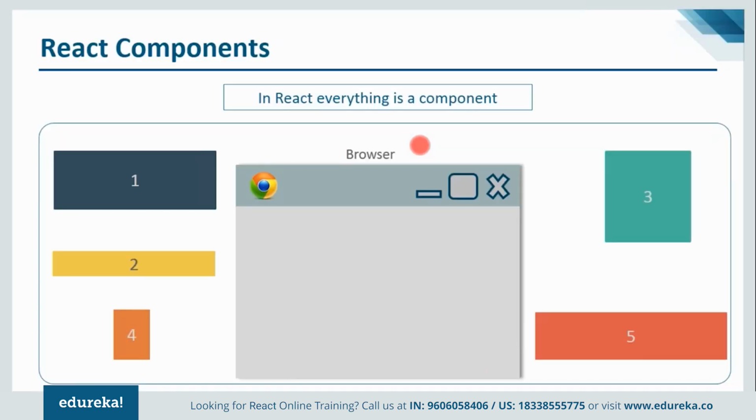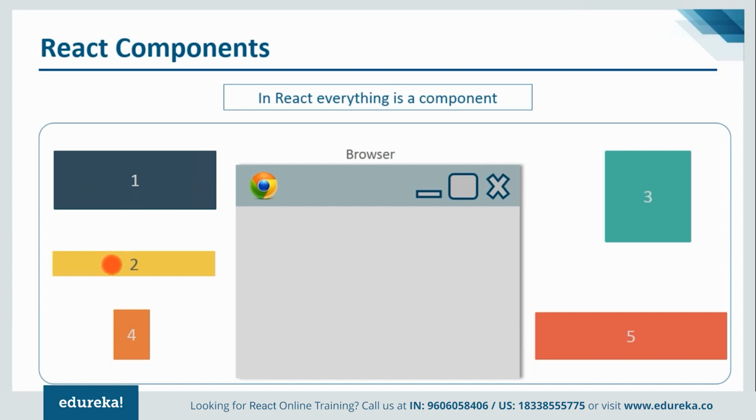Getting started, the first topic is React components. As you might be aware, in React, everything is a component. Everything means whatever is visible on the web page or on the web browser. Whatever you see is divided into different components. You might see an image, a video, a text box with some details, or links to other pages. Each of these is a different component in that page. I've divided it over here: if it's an image, you would have it here, which would be one component. The other component might be a video and things like that.